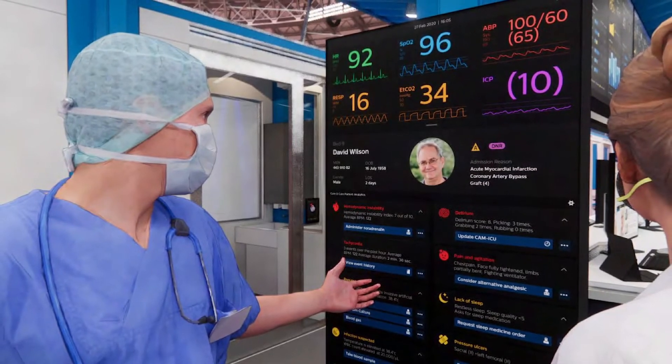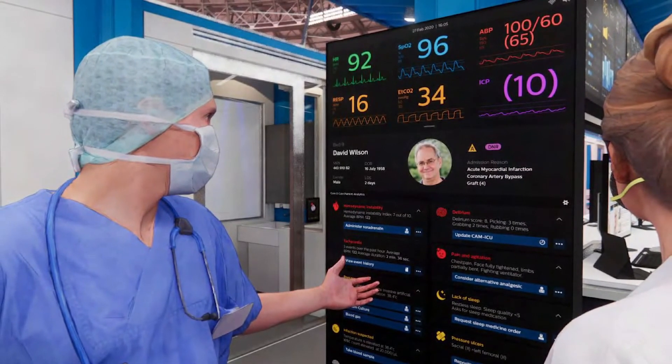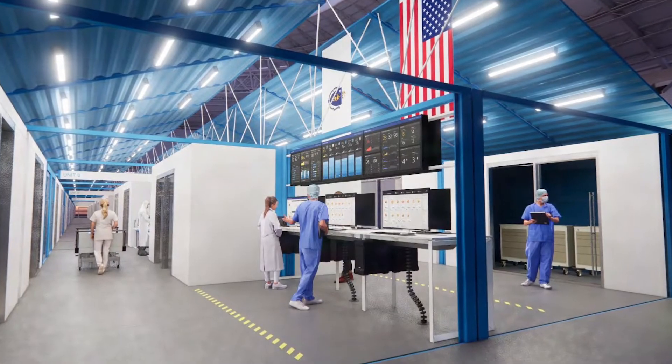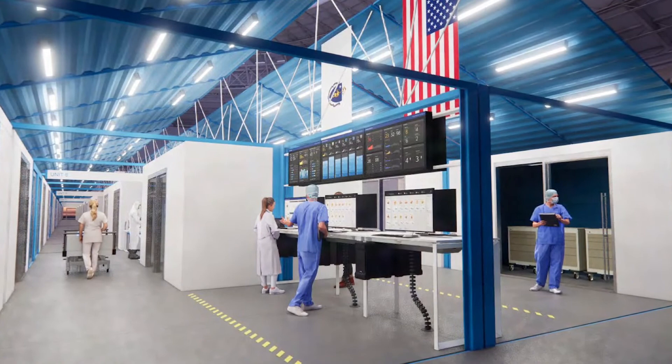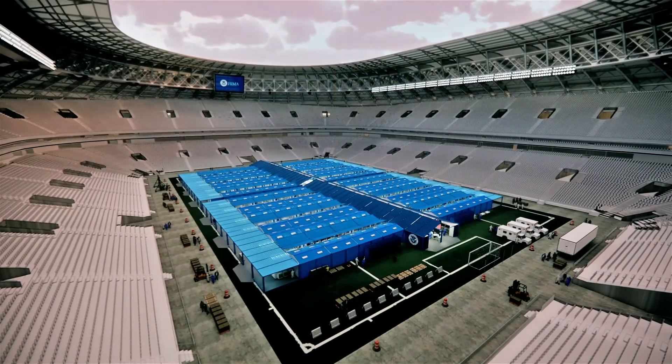I don't think in the end this project represents the perfect results that we could achieve. It's just the beginning of a longer journey we would have to take to make this real, but I think it did help to create an illustration of what the pure concept was — for us to be able to articulate that to all the different stakeholders that would be required to make this real, and that's really powerful.